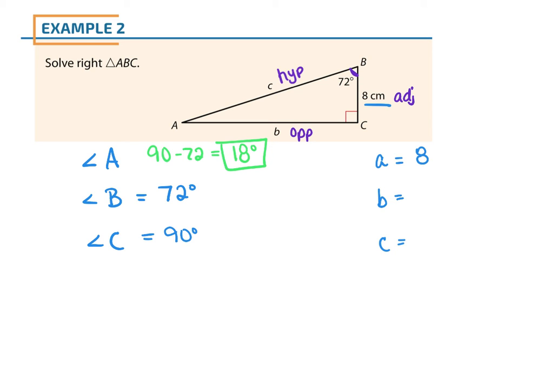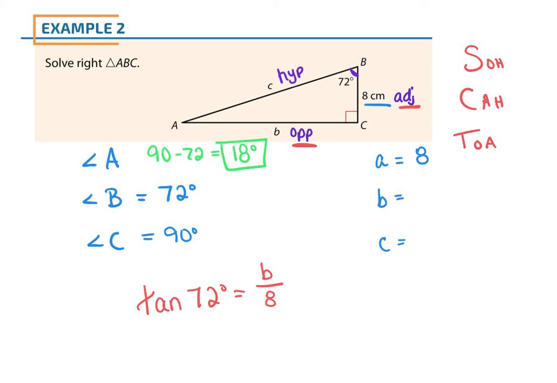All right. So I want to solve for one of these sides. So what I'm going to do is I'm going to say, well, let's look at just the opposite side. The side I don't know here is the opposite side. I do know the adjacent side. Which of my 3 trig functions deals with opposite and adjacent? Sine, cosine, or tangent? Tangent. So I can say, well, the tangent of my angle, which is 72 degrees, should equal my opposite side, which I do not know, over my adjacent side, which I do know.